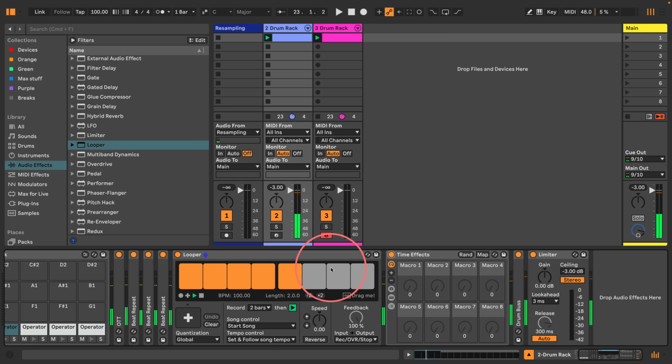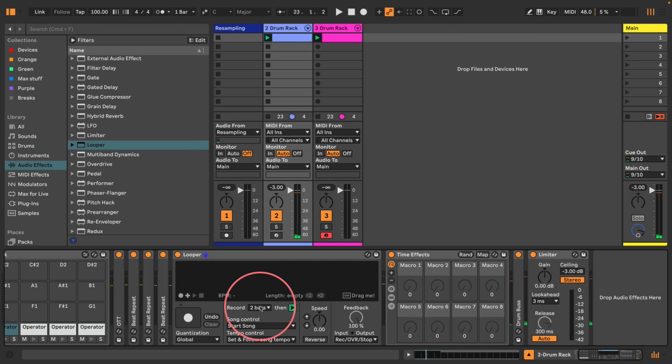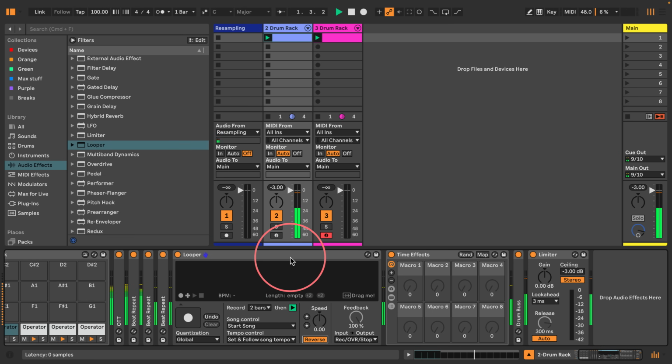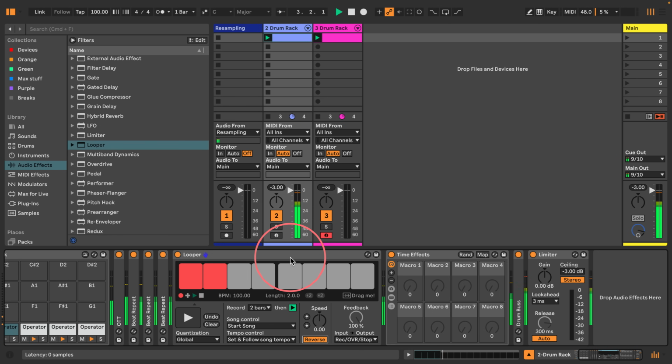So let's stop that a second. Let's clear that. Now, if I put this in reverse, when I start recording, it's going to record the loop and then immediately start playing the loop backwards, which I find quite interesting. So I'm going to hit record now. There we go. Now it's playing it backwards. So we've got the sounds backwards with all those forwards time-based effects on.